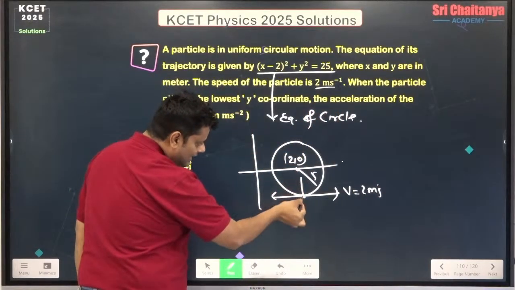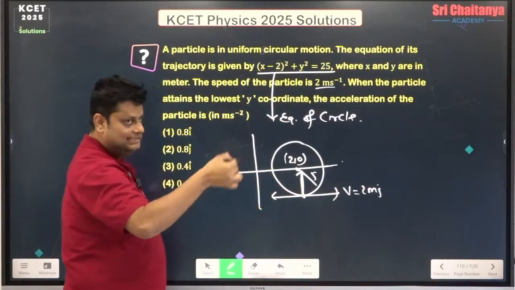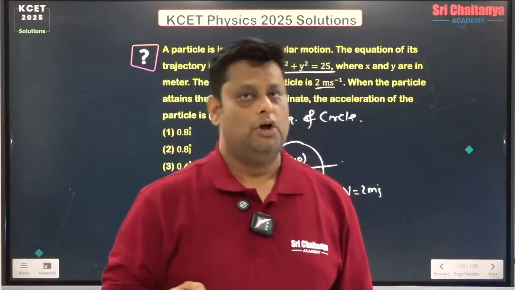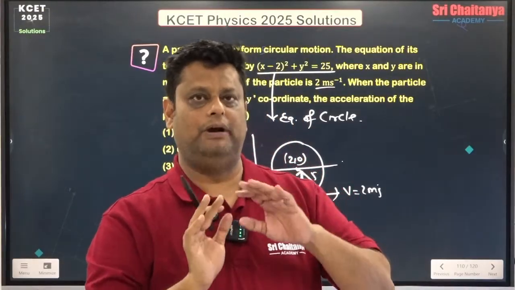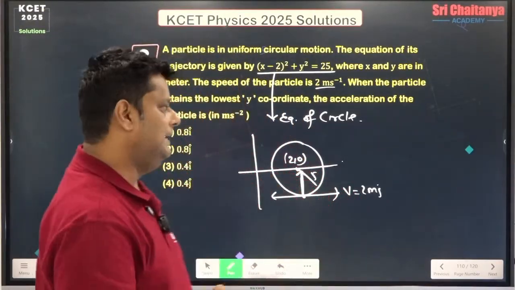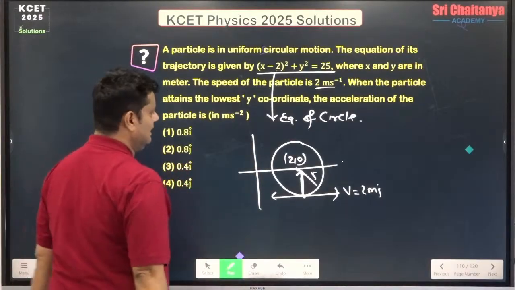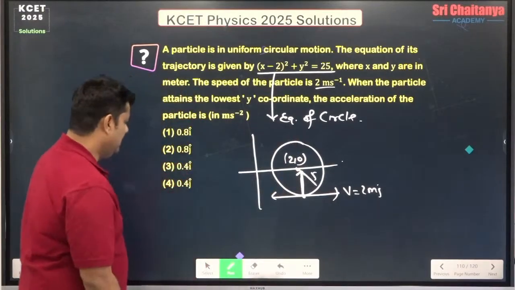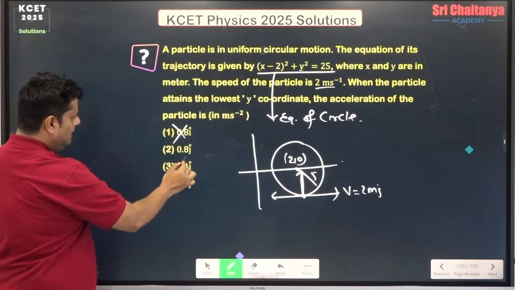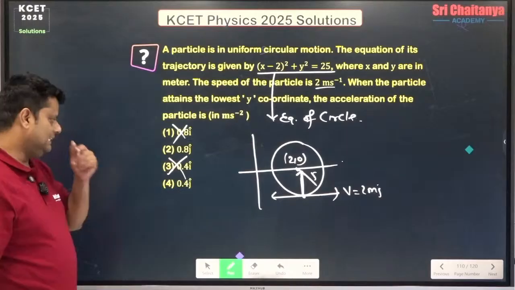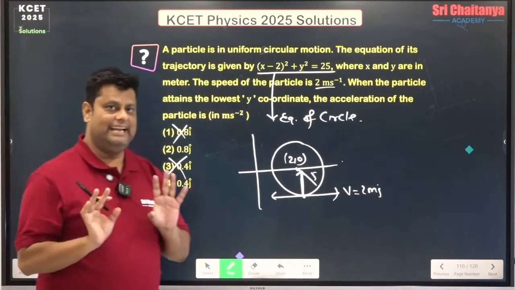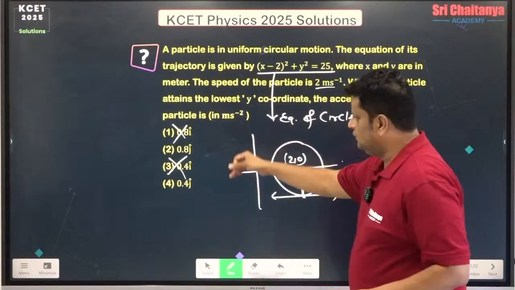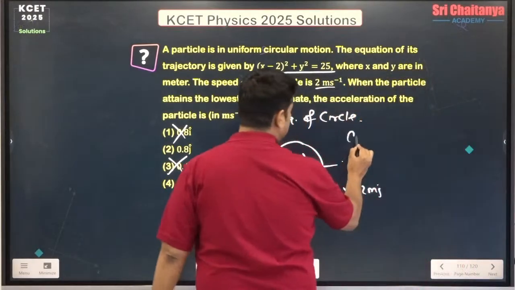So one thing is very clear. Because it is in uniform circular motion, there will be no change in speed. Although the velocity changes at each and every point, the speed will remain constant. And if speed remains constant, the only acceleration is centripetal acceleration. It is towards the central point, along the plus j. So we just cancel the first and third options, leaving only 2. Elimination is very important in these multiple choice questions. First you have to eliminate the first and third, and now it is very easy to understand.